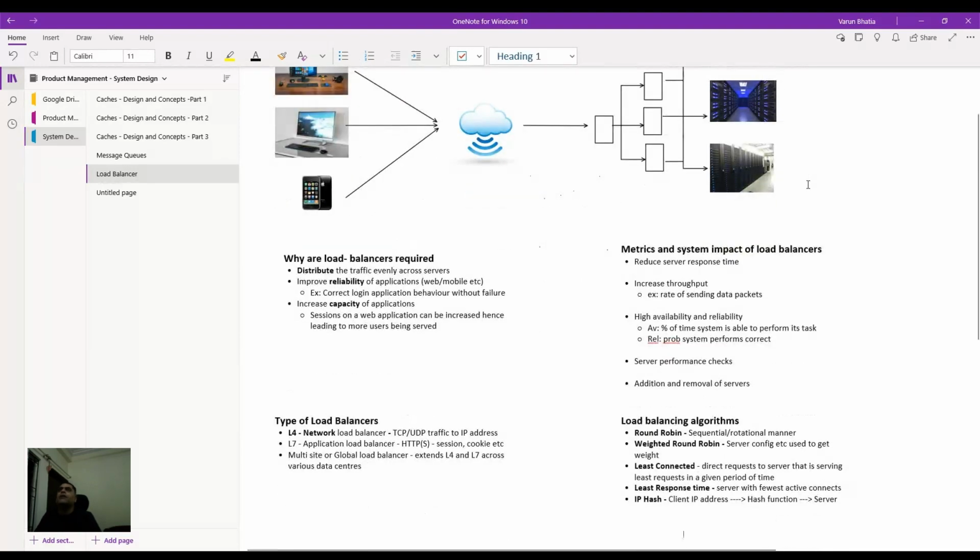One call out that I would make: in industry specifically, I have seen some form of weighted round robin and IP hash being used very frequently. I'm not saying that the other ones are not used, but IP hash, for example, we can take an example of Uber, right? Uber ride requests that are being generated from a particular set of pin codes, and let's say those are dense office area pin codes, right?